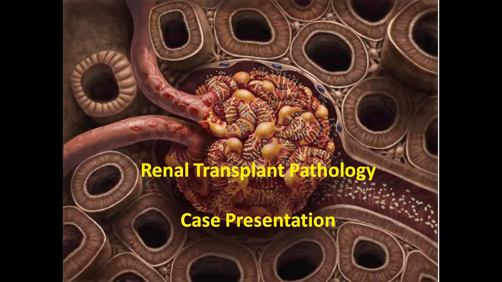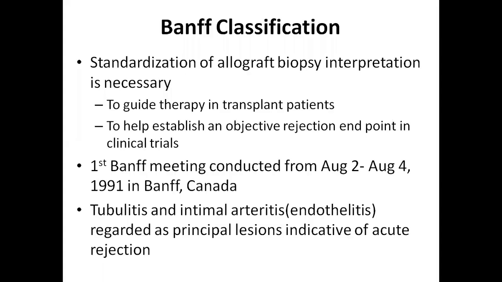In many cases there was a repeat biopsy which was done, and what changes happened in the repeat biopsy. So I'm going to do a case-based kind of presentation, and I'm going to discuss just a basic part about vascular rejection, and then it will be more of a case-based thing. So as we know, Banff classification is important, and we all follow the Banff classification system whenever we talk about rejections and all that stuff. So I need not discuss this.